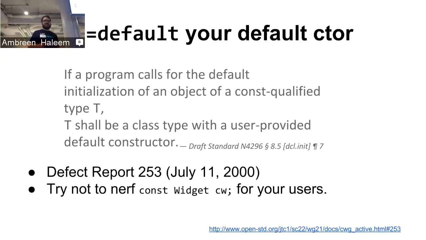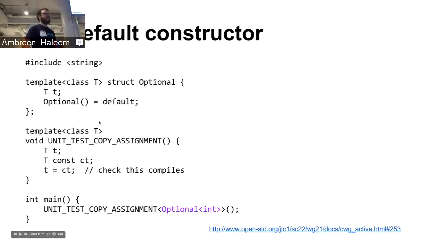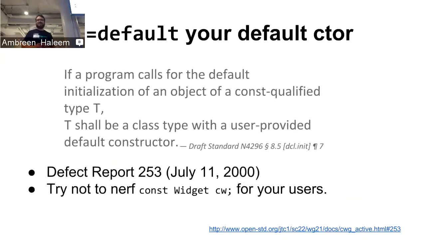Now all I need to do to make this example compile is take this = default and change it into a pair of empty braces. That has exactly the same semantics, except that now the default constructor has become user-provided, and therefore the compiler is perfectly happy. There's still no initializer for that member, but it works. So that's an example of something that can go wrong if you just take the default.